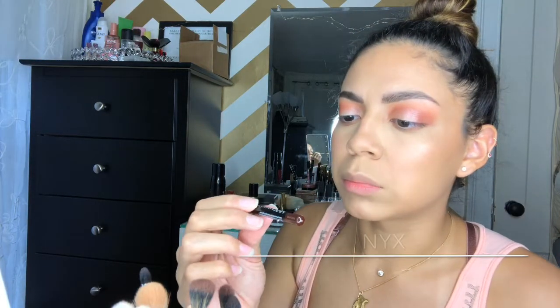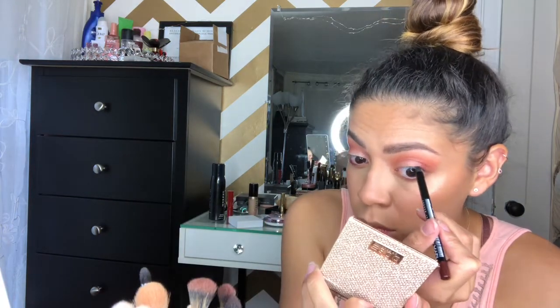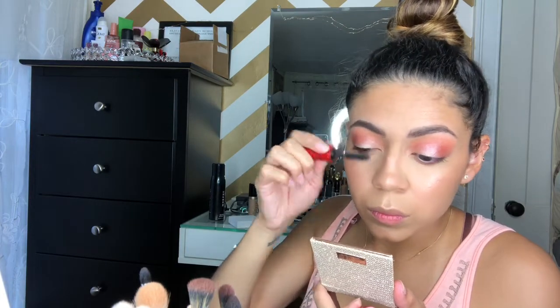Alright, so for eyeliner, I'm just gonna go in with the NYX Faux Blacks eyeliner in the color Burnt Sienna. I'm just gonna go in with my mini NARS Climax mascara. I'm just gonna go in with that same brush that I used in the beginning. I don't know the brand, but it is a concealer brush, just to clean up any mascara that I got anywhere.